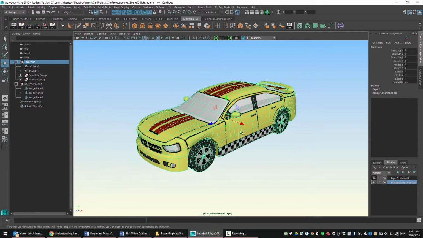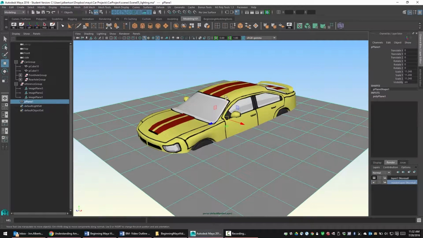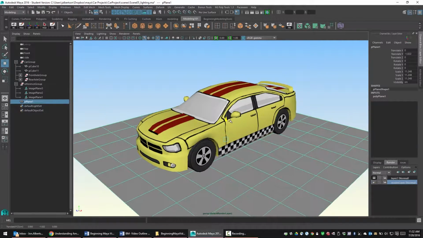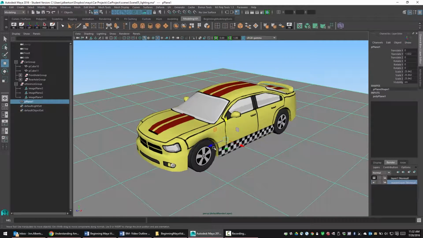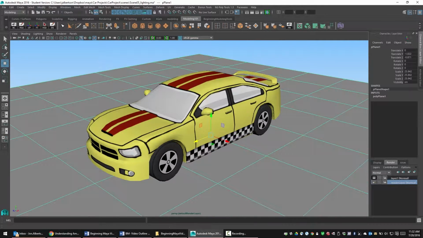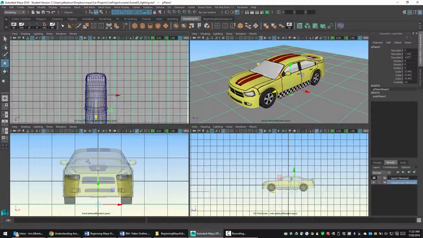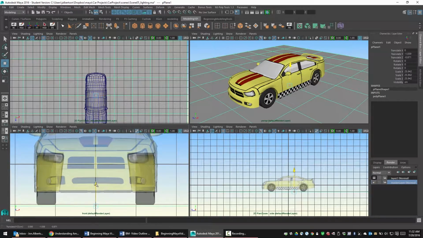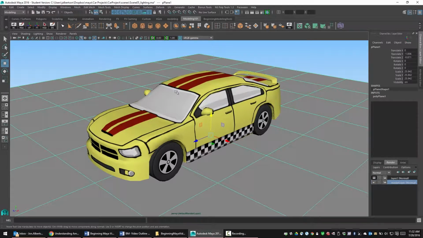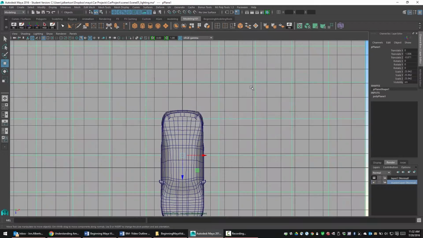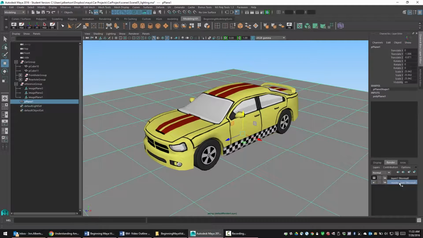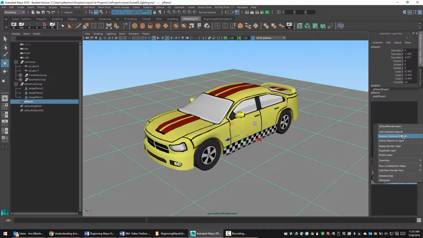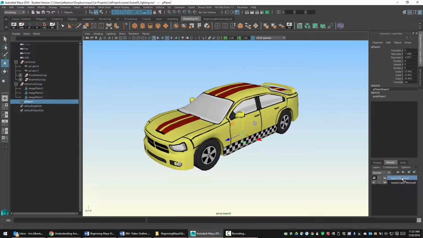So I actually also want to create a polygon plane because the output I want to see in my render should also include some shadows on the ground where the wheels touch the ground. And if you don't have this, that will sort of reduce the impact that you're trying to achieve. So I will add this to my render layer here, or layer 2 actually.